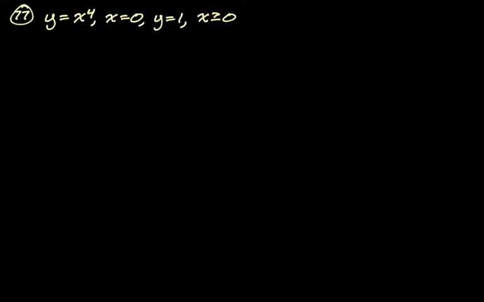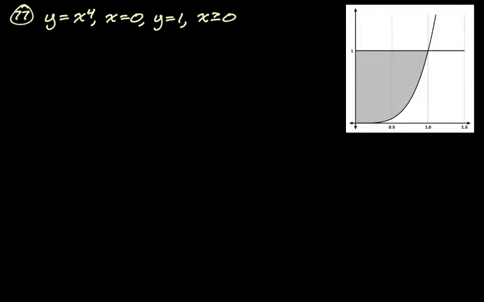We have y equals x to the 4th, x equals 0, y equals 1, and x is greater than or equal to 0. The reason that is there, they could have just said in the first quadrant, which is usually what they say, but if you graph the entire thing, it's kind of symmetric about the y-axis. This is the region that we're actually talking about. So in this case, we're going around the x-axis. We have an intersection point of (1, 1). You basically just said x to the 4th equals 1, but you can definitely see in the graph that it's going to be (1, 1).